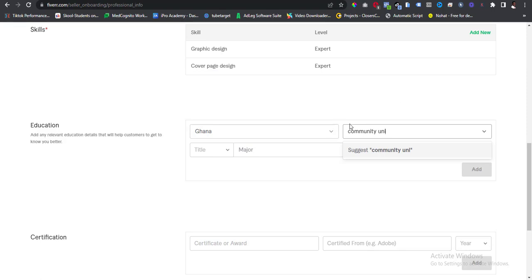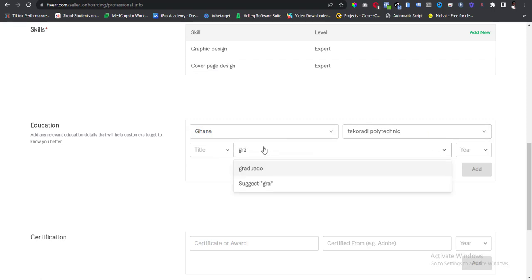It's not picked because it's affiliated to UCC. So I went to Takoradi, but I did civil engineering, so let me put something there. But if you don't have any university, don't freak out, leave it blank. Okay, so let me just type Takoradi Polytechnic for now, and let me do graphics. Now don't fake it, just be you, graphic design. All right, so that's it.